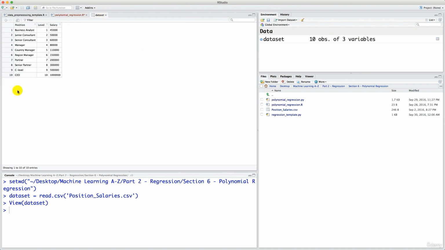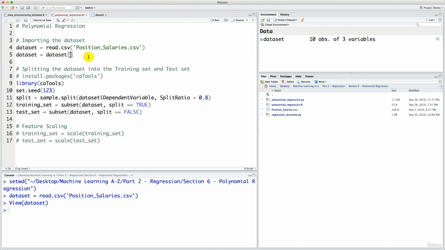Okay, so we have three columns. Indexes in R start at 1. So this column has index 1, this column has index 2, and this column has index 3. Since we want to keep these last two columns, we want to keep the indexes 2 and 3. Okay, so let's input that. To input this, we can simply input 2 to column 3. Let's check it out. Let's select this line and execute.